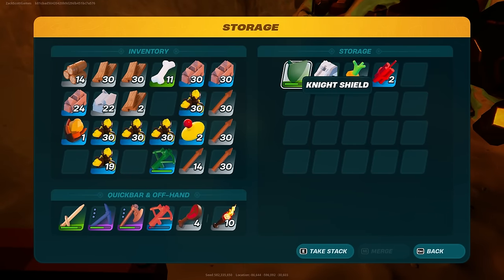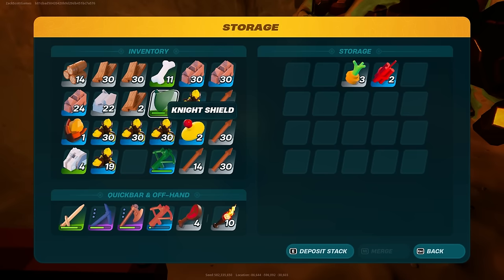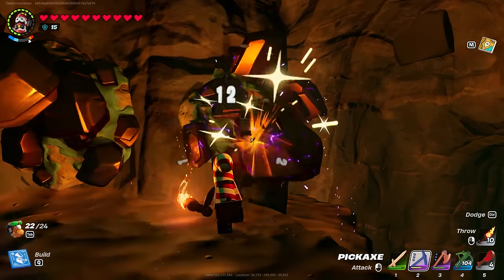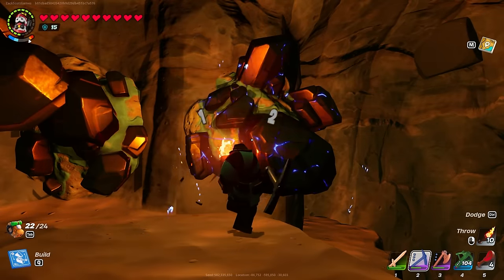Shield. Yeah. Marble. Dynamite, I guess. You know what? I'll take the night shield, which is not great. I'll take it, and then the reason why is because I'll stash it in like a chest or something.